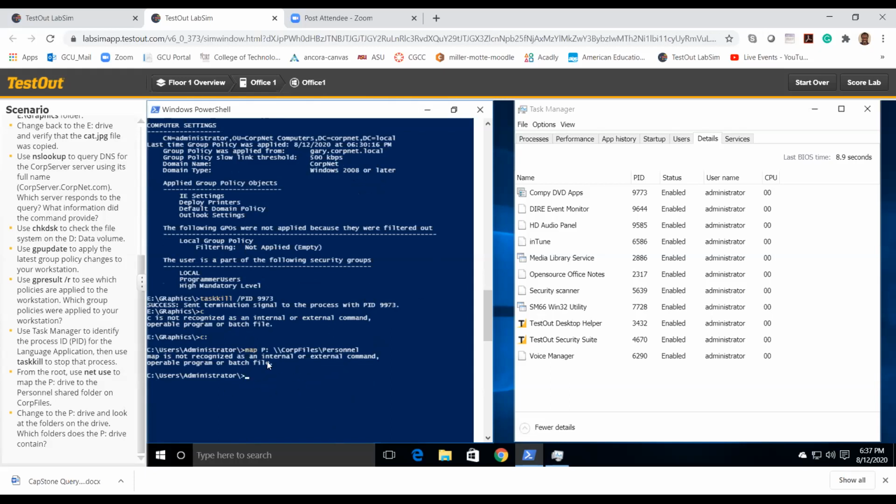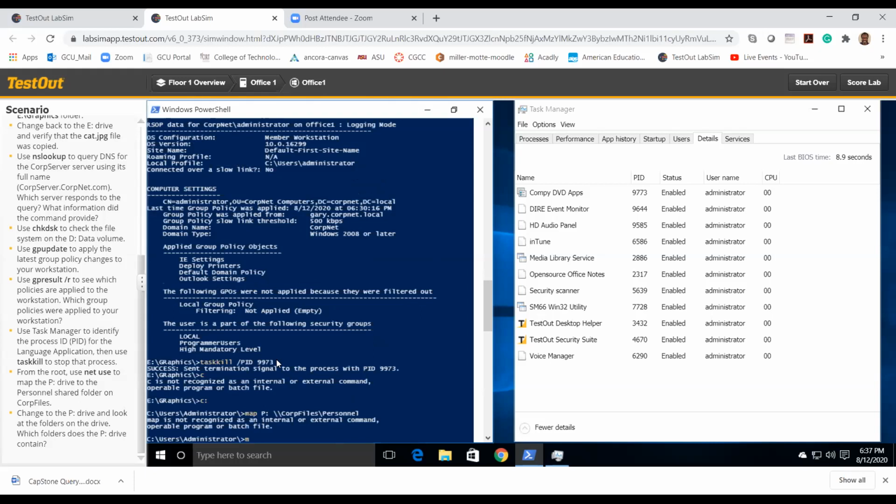So who can tell me what the mapping command is? N-E-T. Net.